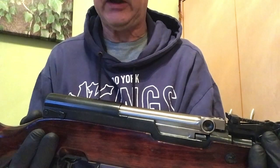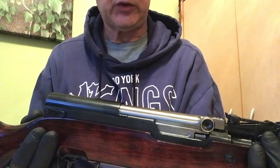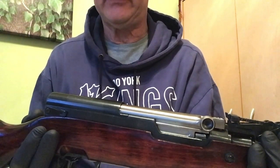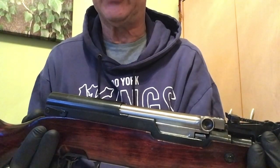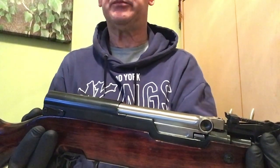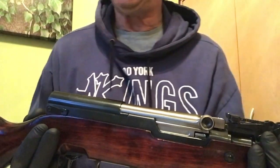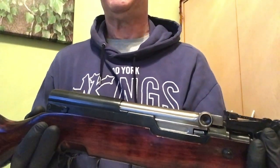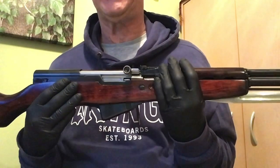You won't be able to use stripper clips with this particular mag wedge rail, but that's okay. In Canada, we're limited to five rounds anyway. If you're hunting or just doing some medium-range target shooting, you don't need to be mag dumping. If you want to go mag dumping with corrosive ammo, you've probably got a beat-up SKS laying around somewhere and you can use that one. But anyway, that's why I'm using this as the project firearm.